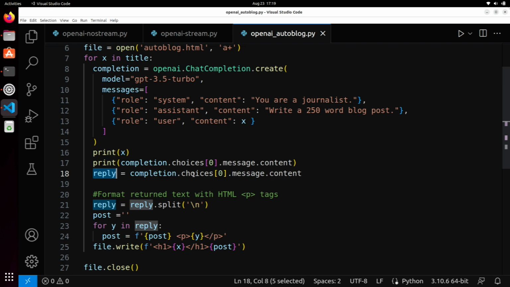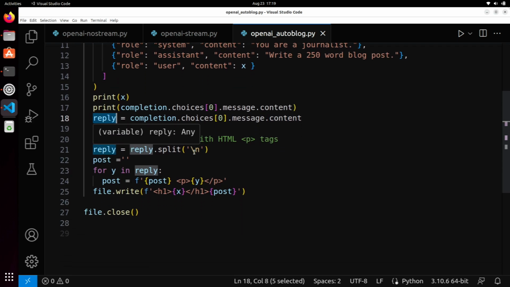Then we have reply equals the response. So all I want is the text coming back from ChatGPT, so that's what we're going to have in reply here. Then what we're going to do down here is format the text in HTML tags. When this comes back, it'll have next lines, so it'll have \n. Whenever you're dealing with Python, or any programming language, something to keep in mind is the formatting of the text. HTML uses tags, p tags, h1 tags, that type of thing for formatting. Normal text, so ASCII text, uses \t and \n. \t is tabs, \n is next line. That's how it deals with formatting.